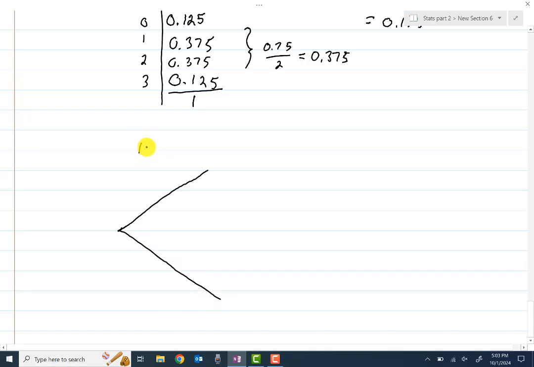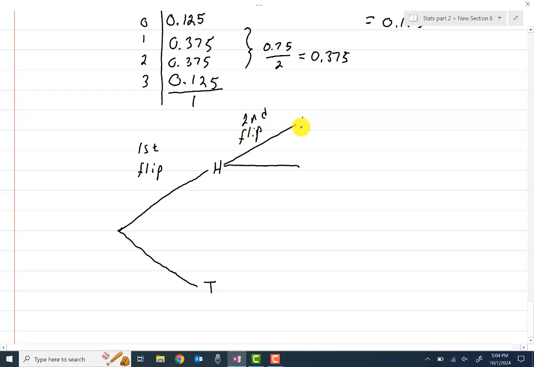This is flip 1. First coin, whatever you want to call it. That could have been either heads. This line is too long. Let me make it shorter. Tails. Then on the second flip, you can also do heads or tails. I recommend structuring it the same way every time you do it. So notice I'm putting an H first and the T underneath of it. If you start mixing them around, I have a feeling that's not going to be so good.